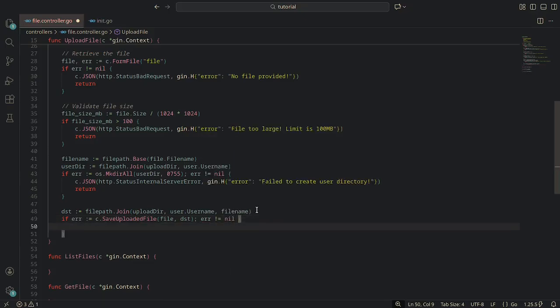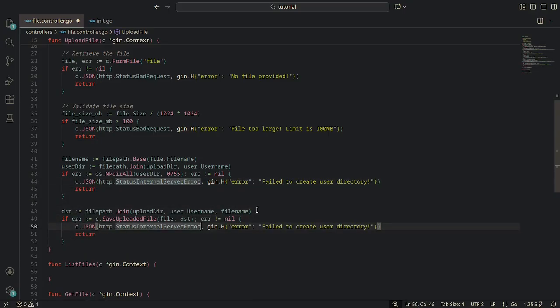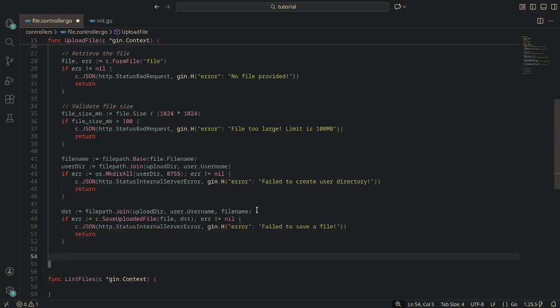If it somehow fails to save that uploaded file, I want to return that error message with internal server error status code as well. So failed to upload file, not upload but save a file.